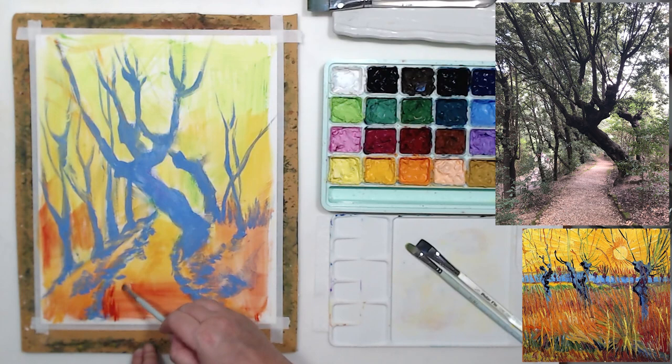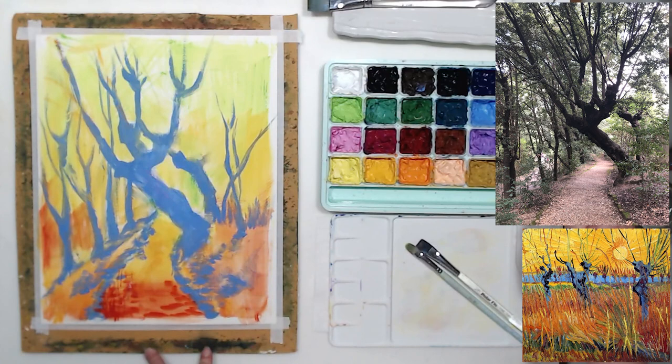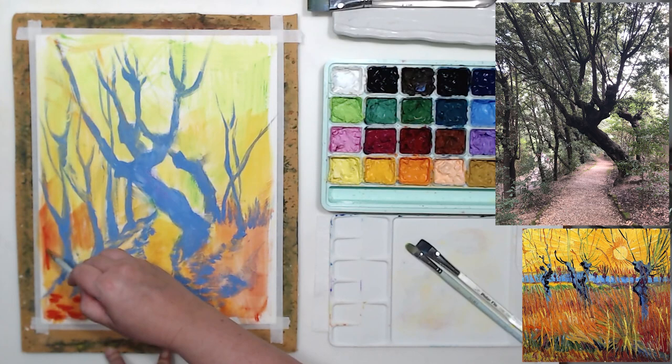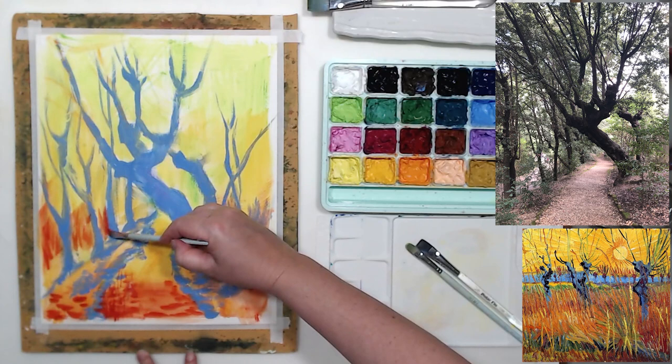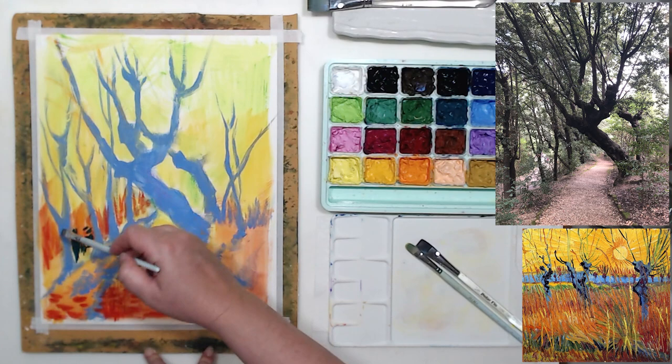I got my trees figured out. Now I also want to add more texture to the foreground. Foreground in landscapes is always more detailed and has more contrast than the background. I see very strong texture in Van Gogh's painting that I love, so I will try to do something similar. I don't have grasses, but I do have a lot of leaves on the ground that create a patchy pattern, so I'm going to paint that with a smaller brush — branches and bushes as well.